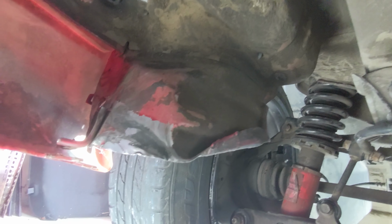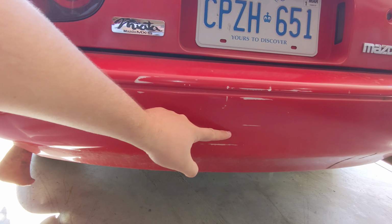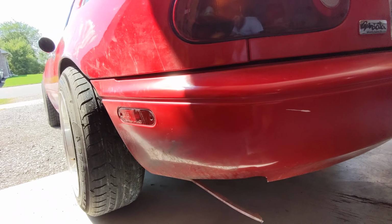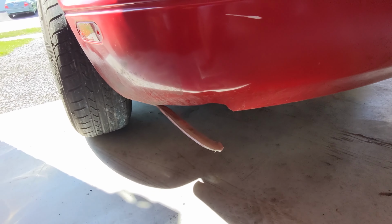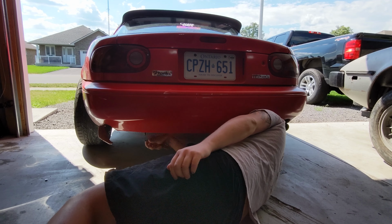So what we're going to do is we're going to cut these off here, and then I think the bumper we're going to cut maybe along here and just do a bumper cut, and hopefully it looks good. If not, we'll get a new bumper because we need one anyway, because that's trashed. So let's get into this and see what needs to be done.